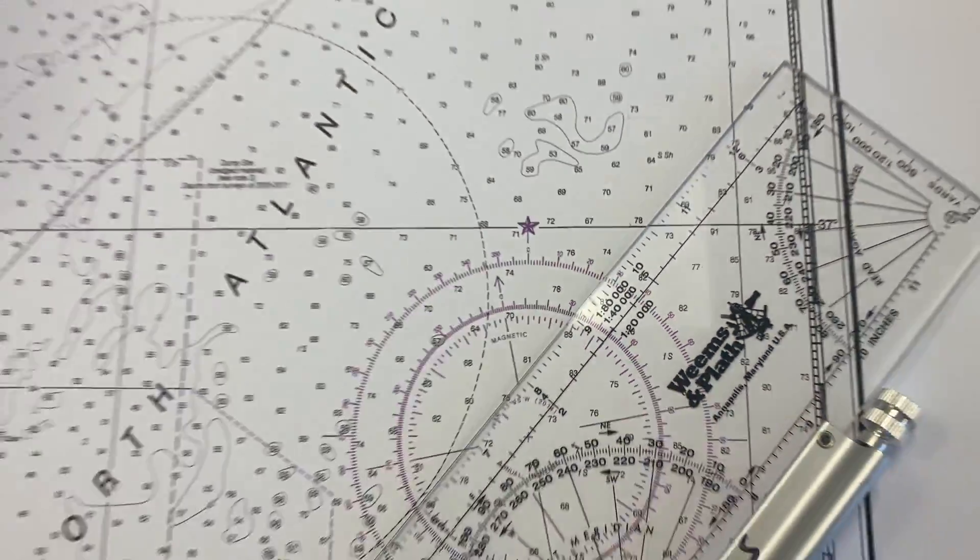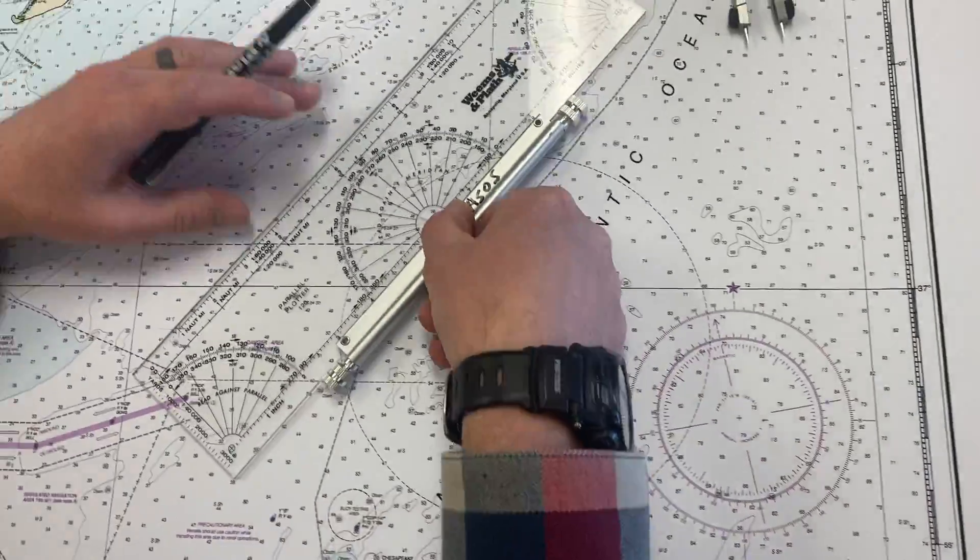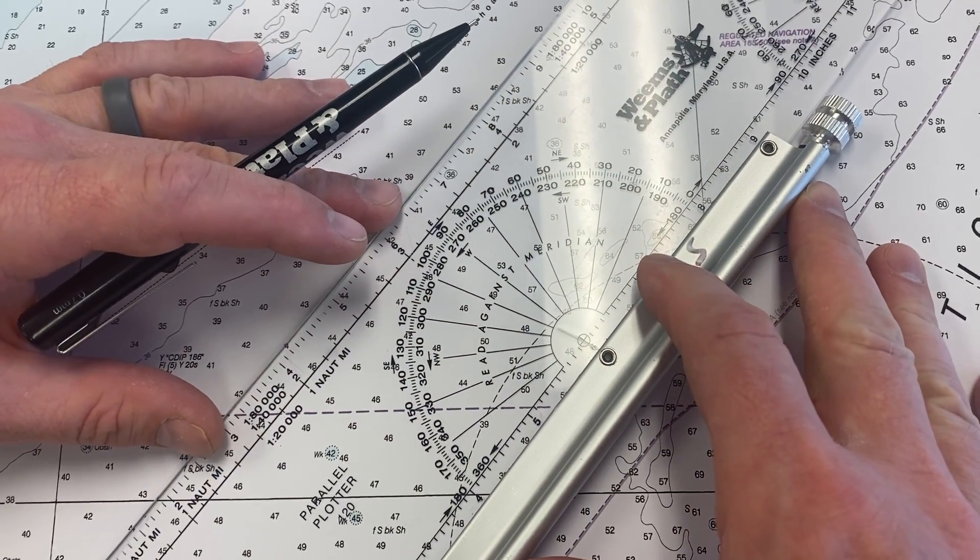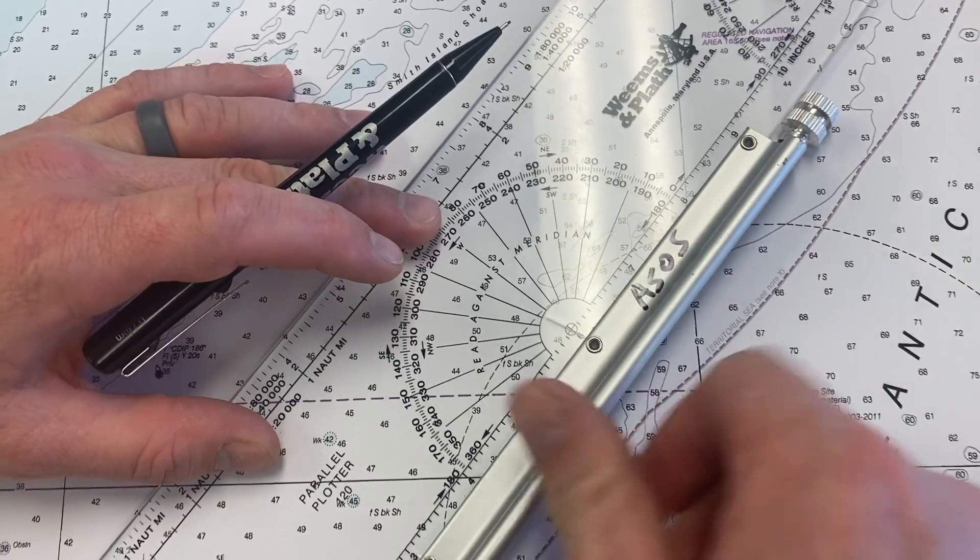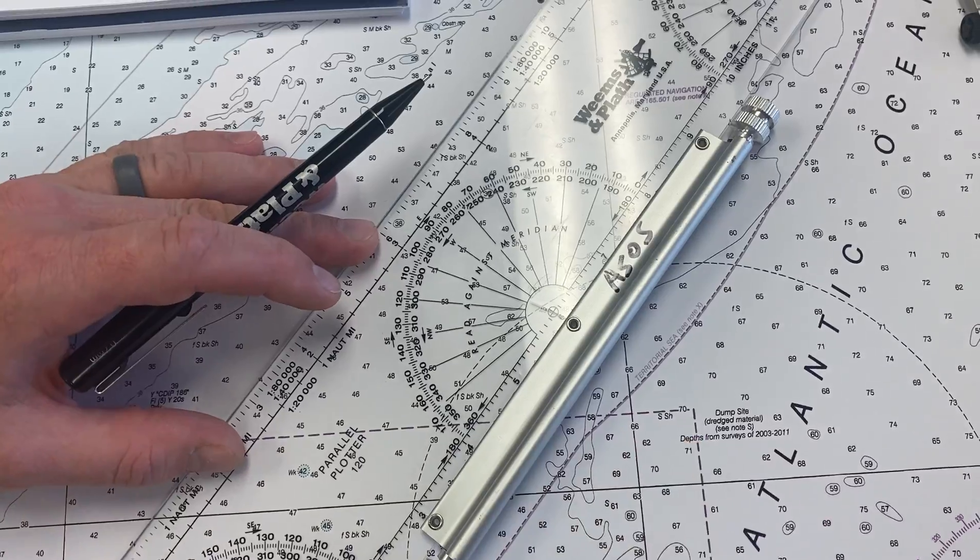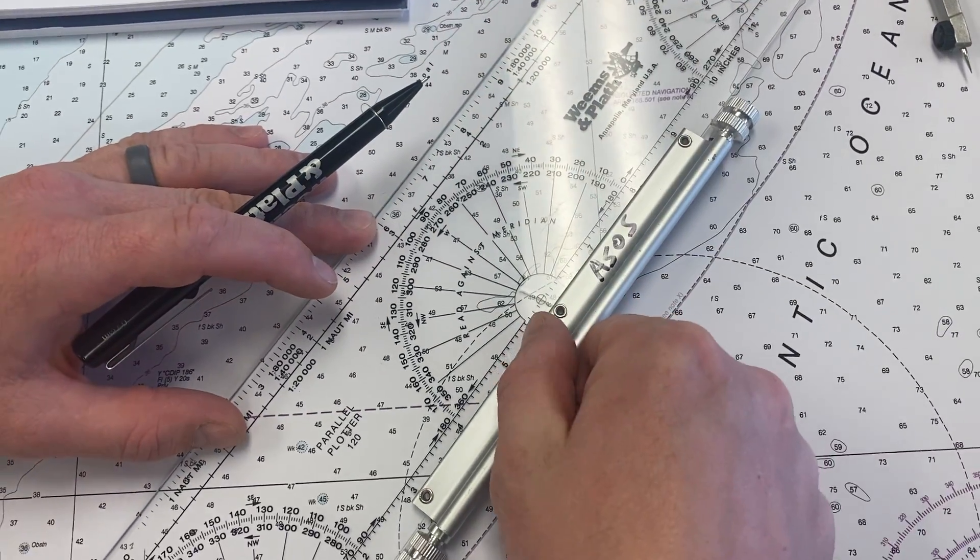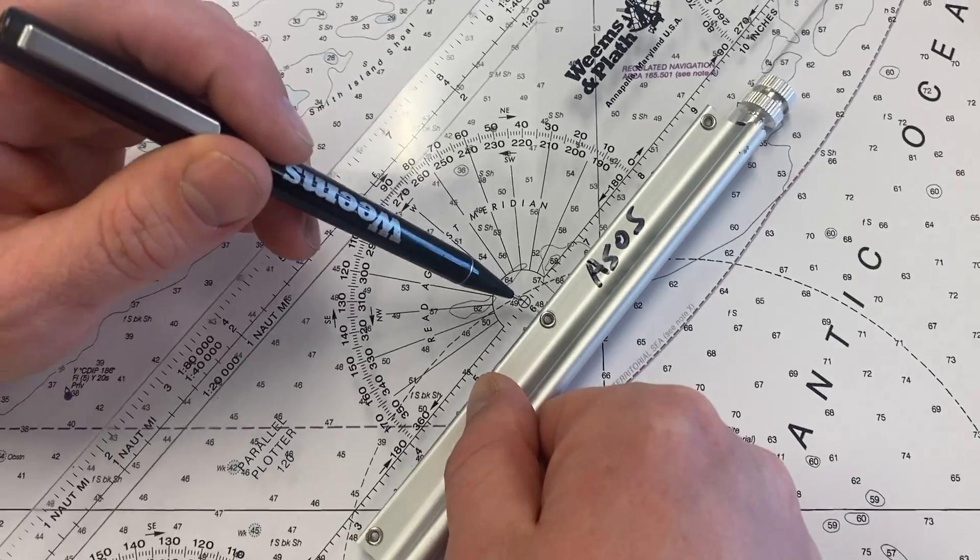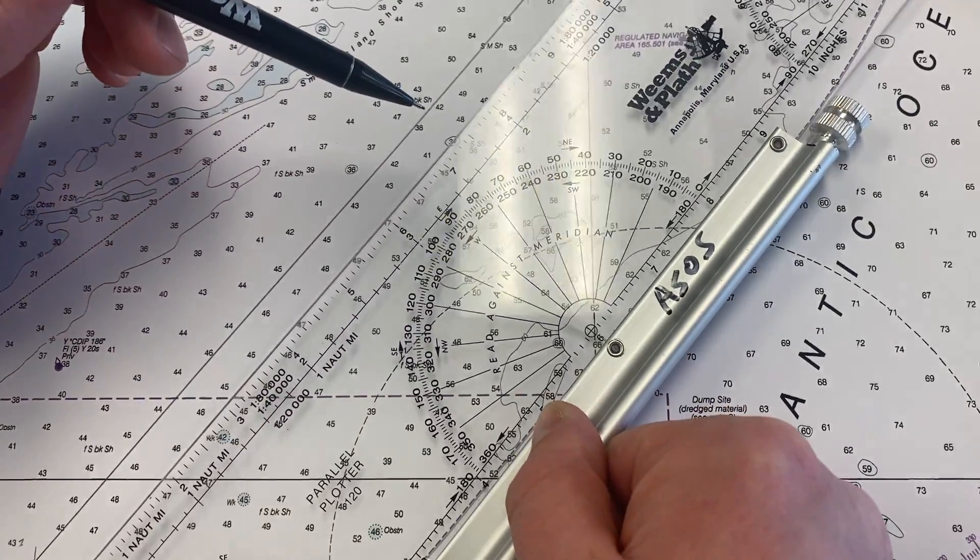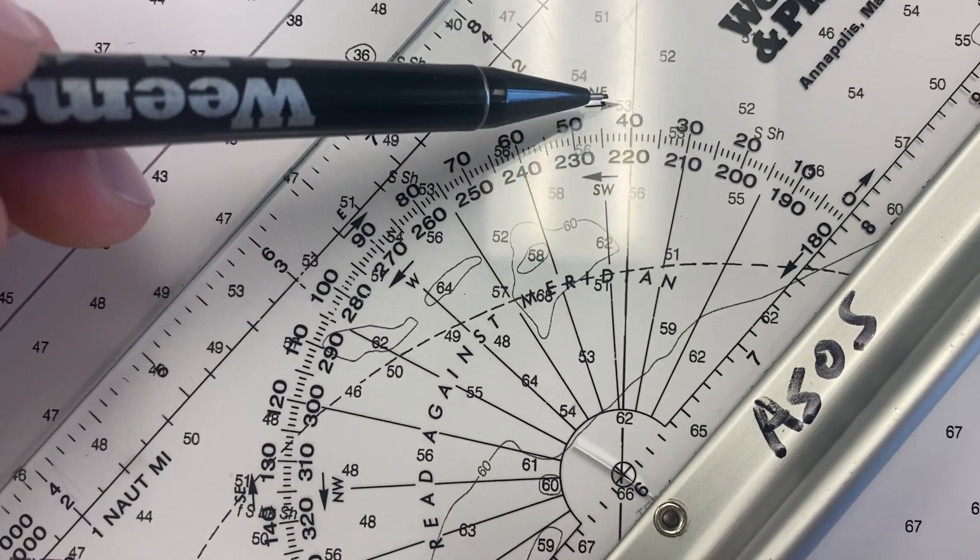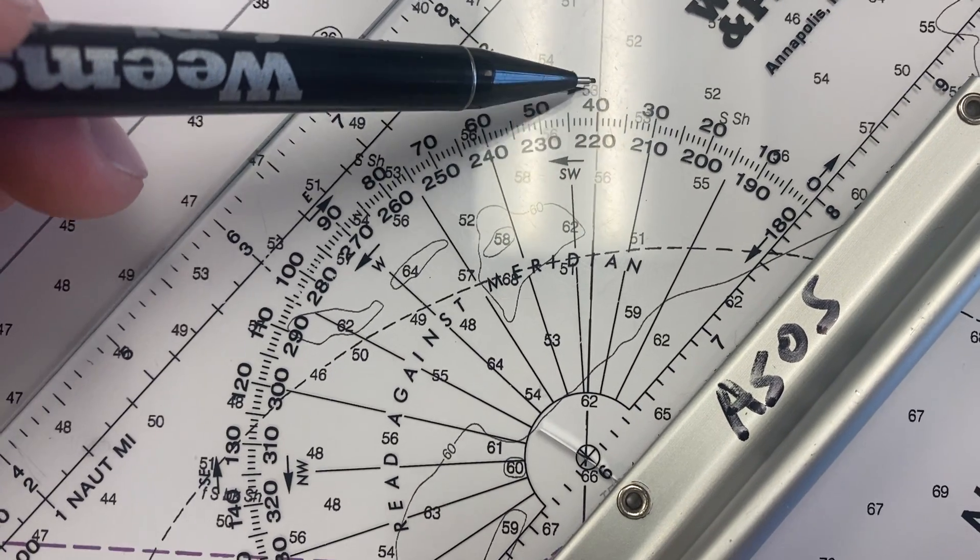Now personally I don't like rolling halfway across the chart so the other way we can do this. I'm going to go ahead and line back up with that. I'm going to pick the nearest meridian. So the line is running from the top to the bottom of this page. I'm going to roll it back until the cross here above the six here over top of the meridian. So just like that and I can see that the meridian intersects right through the zero four zero.